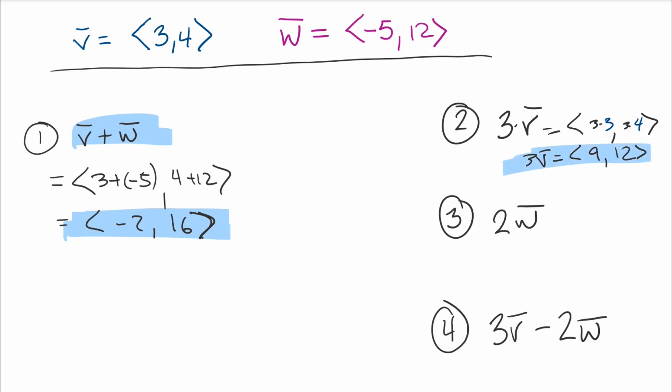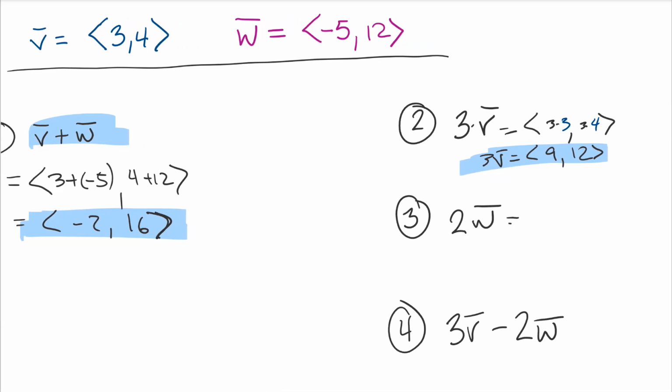No big deal. Let's do it again with 2 vector w's. This time, let's write in our w's. What's the w? We got a -5 and a 12. So let's write in -5 and put in 12. And now we're going to take this 2 and multiply that 2 in by our components. There is nothing to this. Vectors are pretty much just adding, subtracting, and multiplying numbers. I think this is -10, 24. There it is! We did it!